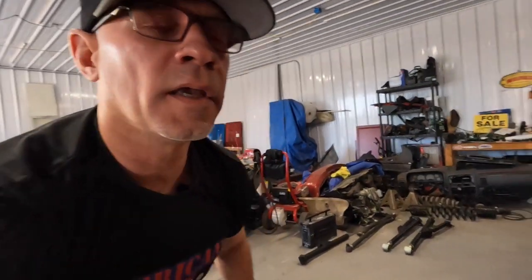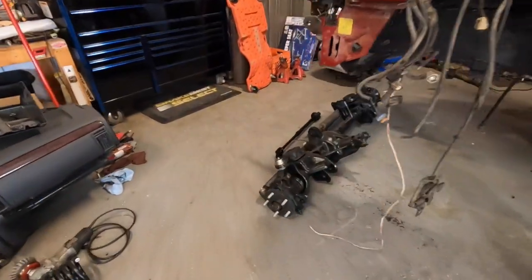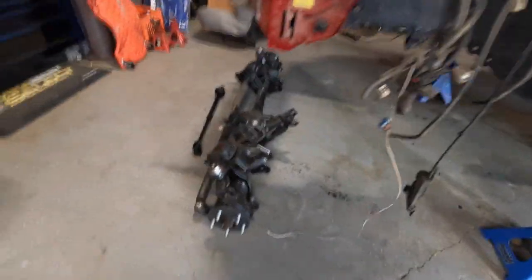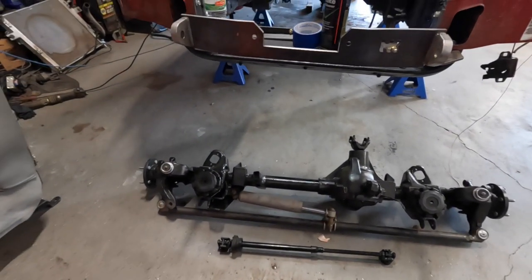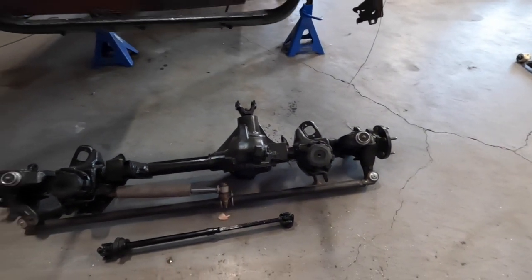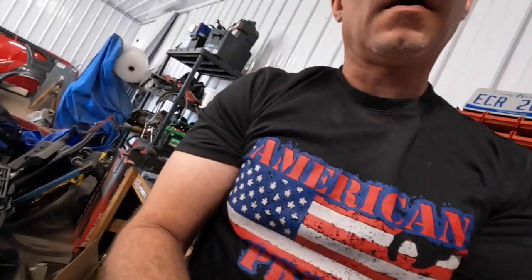Where we're at now is we are going to be putting the front end in the vehicle. I've still got to put the cross member and mount for the front control arms from Rough Country. We've still got to install that. We got that all painted back up yesterday. Rear end, or front end here, you see, is ready to go in. It's going to be the same situation. Everything's going to be put in temporarily, so we can roll the Jeep out of here.